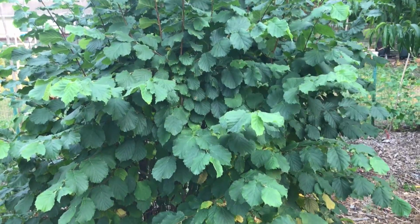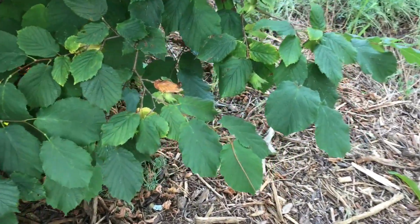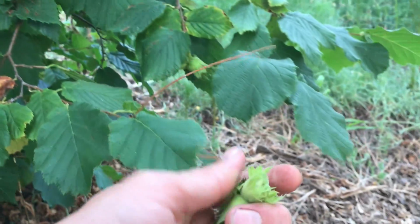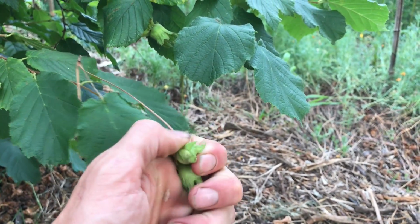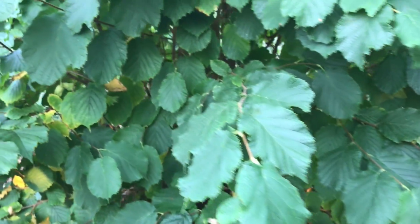And the hazelnut's looking really good, but we had a problem. It had hazelnuts on it, but they were blanks. At least the ones that have been on here so far, so we'll see. Hopefully some of them aren't blanks. Yeah, this one is too. By blanks I mean they look like they have the nut, but you open it up and there's nothing in the inside. So that's okay. Hopefully next year we get better pollination. Because like I had said, I didn't think we were gonna get any because the frost hit them hard.